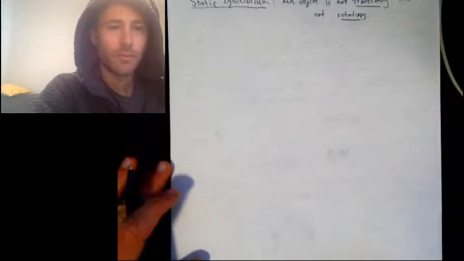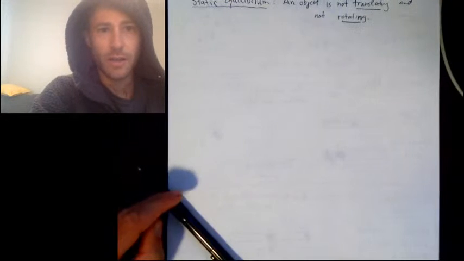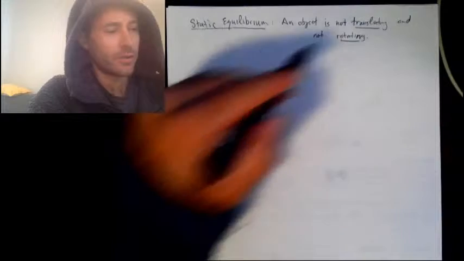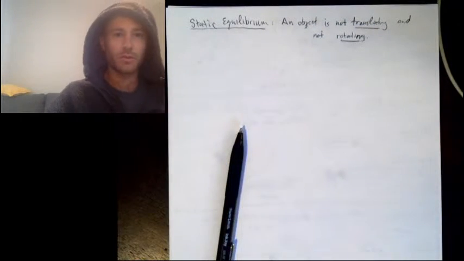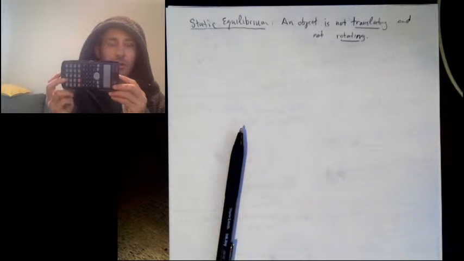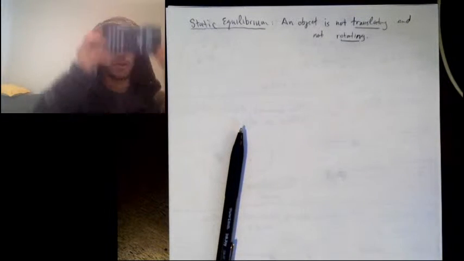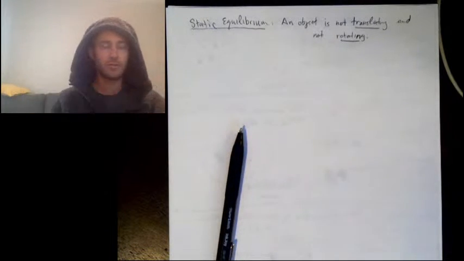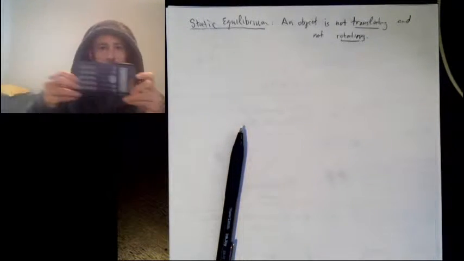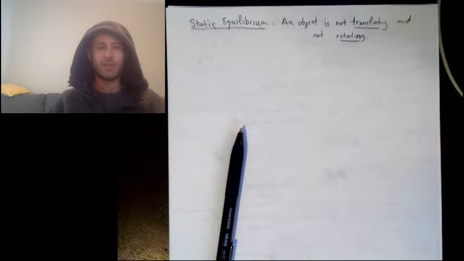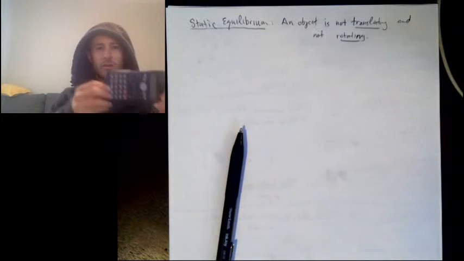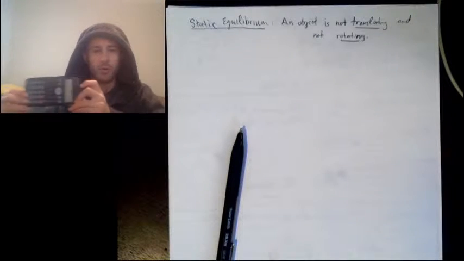So why is that the case? What I wanted to first of all talk about is what is translation versus rotation. Translation means moving from place to place without changing the orientation. So these are examples of me translating the calculator. I'm translating it, it's moving around, its orientation is not changing. So this would be translating, but not rotating.